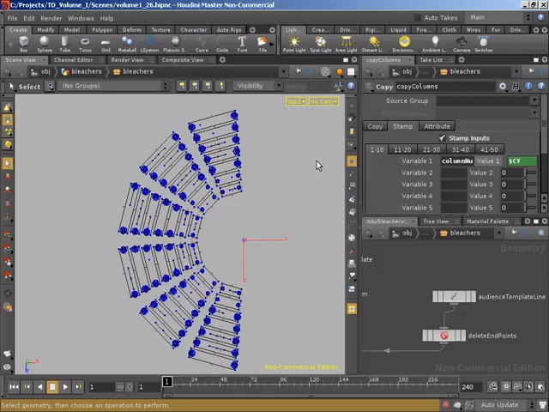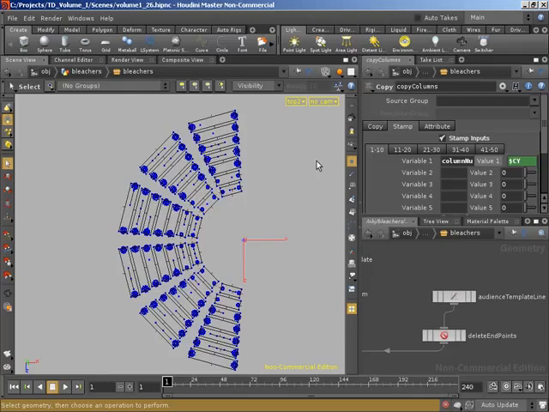So now that we've wrapped up the distribution network and we have all of the points necessary for us to begin copying a crowd to, let us begin on the crowd. Now in our case, our crowd's pretty simple. It's just spheres.